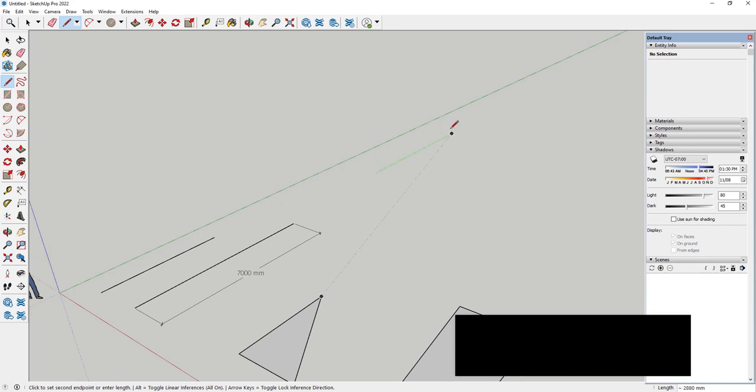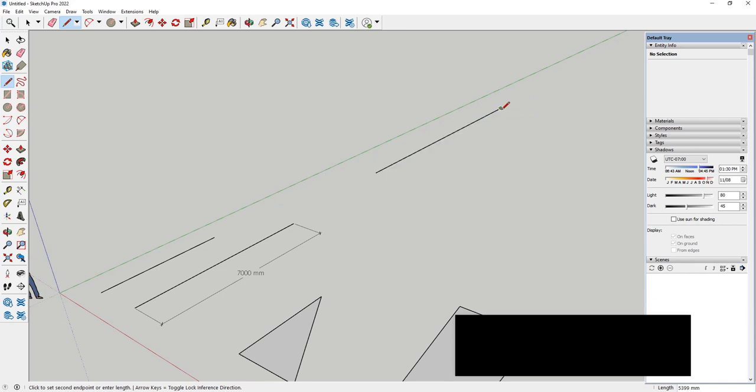Now let's say I'm interested in drawing in the green direction right here, and I want it to snap to that green axis. So here's how I extend that exact line as I see fit. Once it is snapped to that axis, I can hold shift down, and no matter where I move my cursor, it's going to maintain that trajectory of the line along that axis. If I release shift, look, it moves around, but once I'm snapped to the green axis, I hold shift down, and then I can move my cursor as much as I want, and it is still going to produce a line along that axis.